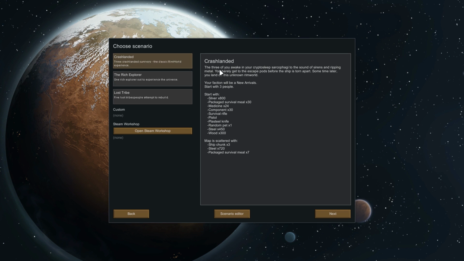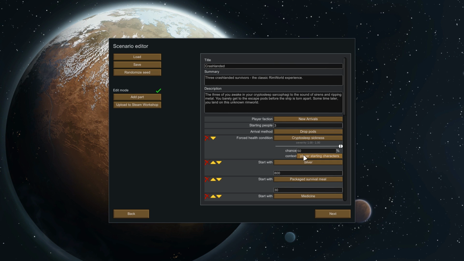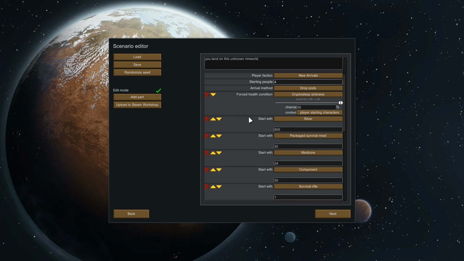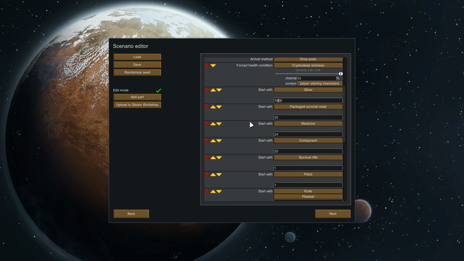Crash landed. We'll start with the crash land. There is the Rich Explorer, which I was tempted by, but with one person it's a bit too risky. You could get hit by something and get knocked out and need healing, and there's no one there to heal you. So I think starting with the three crash landed, we will go to the scenario editor, edit mode, and I would like to have 4 people to start with, just so we can get off the ground a bit quicker. We'll just increase the resources a little bit because we've got 4 people.